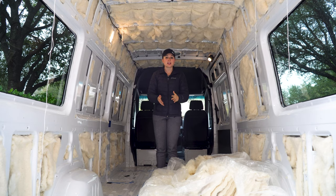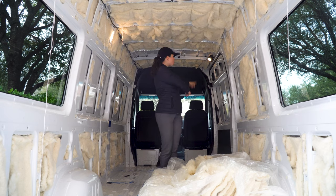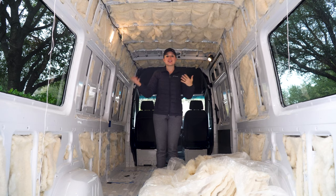My dad has a really cool idea of how to build the van to make it a little easier, so we're gonna try that out. Did not do the back windows or this window because we still have to install those windows, so we wanna just wait until that's done. So we still have some insulation to go, but I feel like the hardest part with all the nooks and crannies is done, so feeling really good.